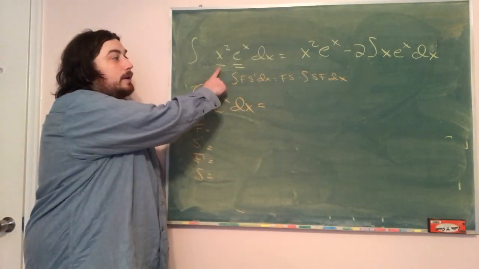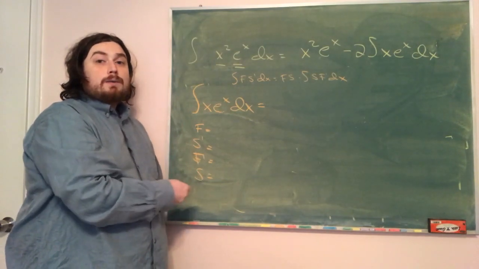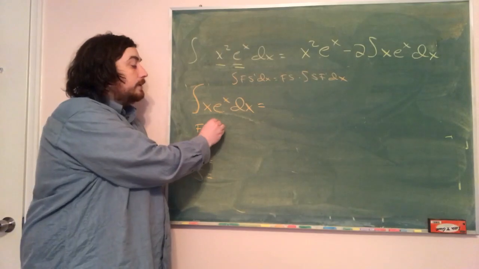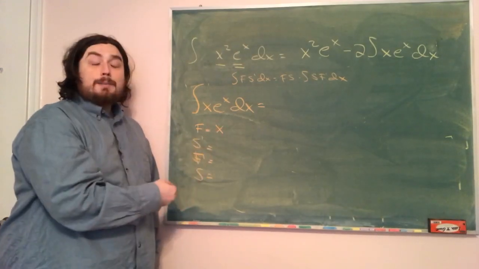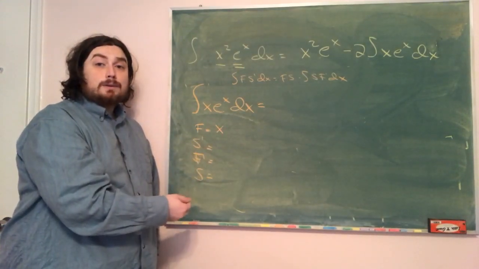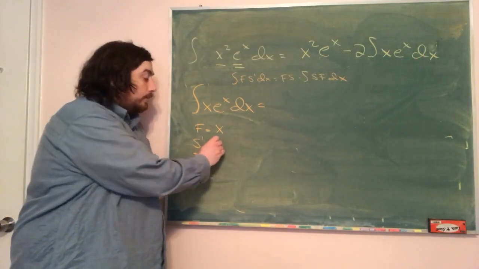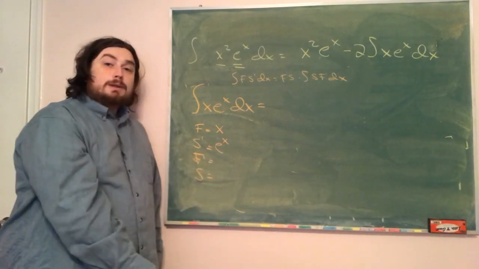Now, what I want to do is I noticed that I've already done one integration by parts, so the first time I picked x squared as my first. So if I switch these up now, I'm going to undo what I did. So I want to make sure that the first function is now x because I picked the polynomial the first time for the first, so I should pick the polynomial the second time for the first. Now, our second prime is again going to be e to the x because I don't want to switch that up.